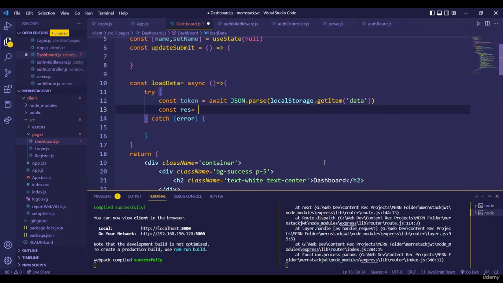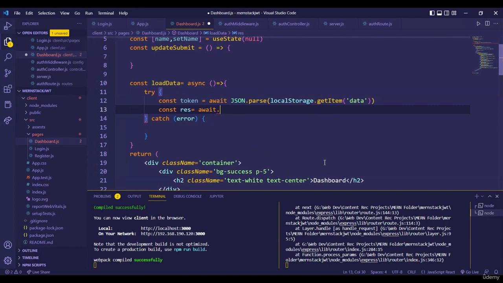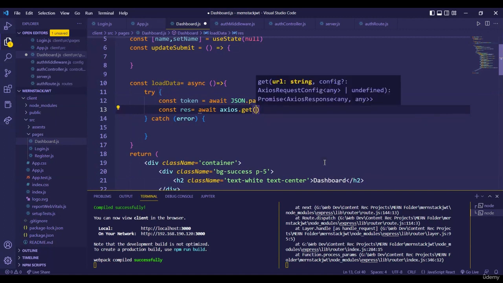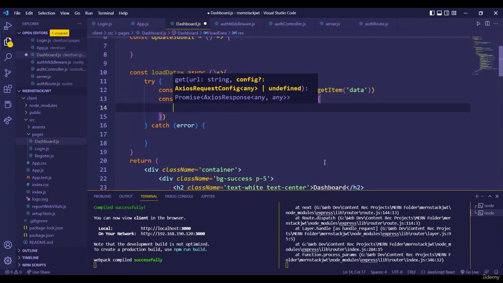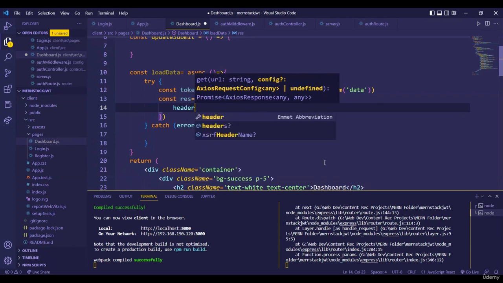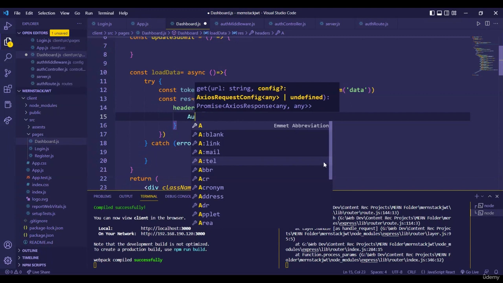So const res equal to await axios.get. And now we are going to use this auth variable. So the auth route, and user data is the route. So userdata, and the next one, I'll send the header part. So headers, and the object for this: the first one will be authorization.